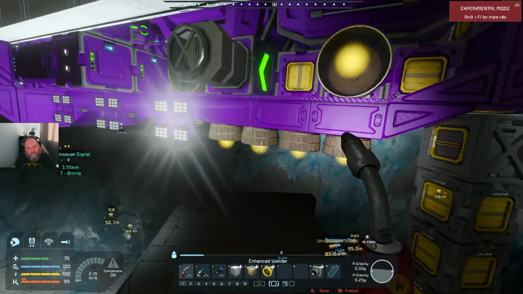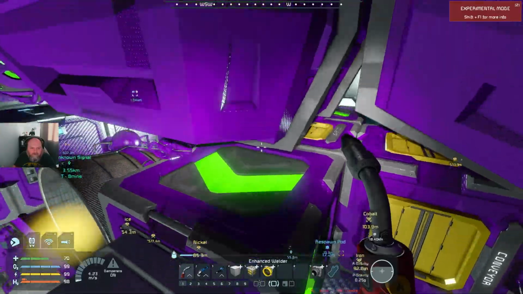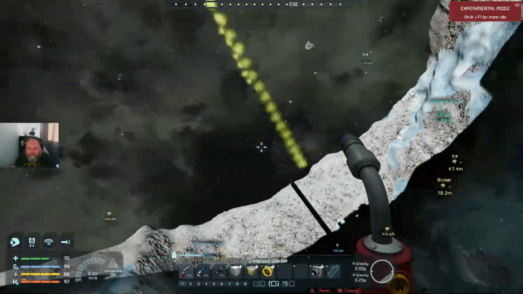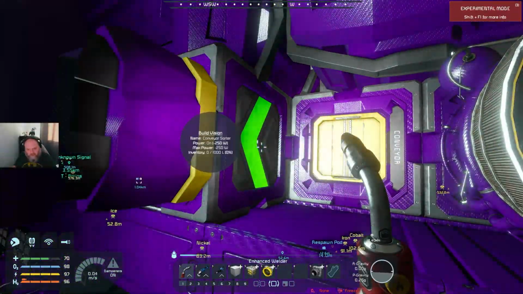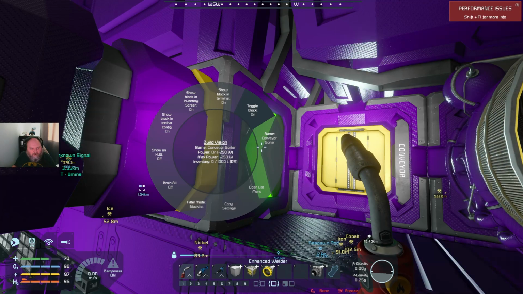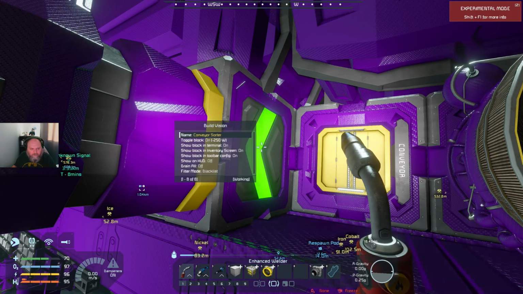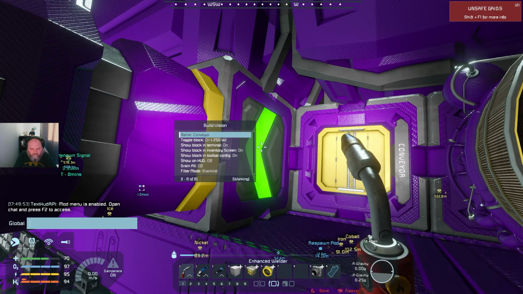Let's see. Alright, we've got the conveyor built up, so let's see if I can. Well, it doesn't look like I'll be able to find it, so I'll probably have to just go into the cockpit. Or wait, I do have the build info. Let's see if I can do it that way. And honestly, I think I just want to rename it because I have issues with, oh, can I just do that? Okay, so let's just change it from sorter to injector.